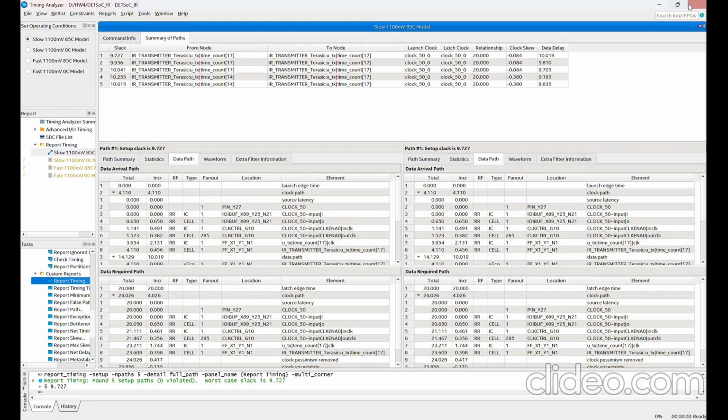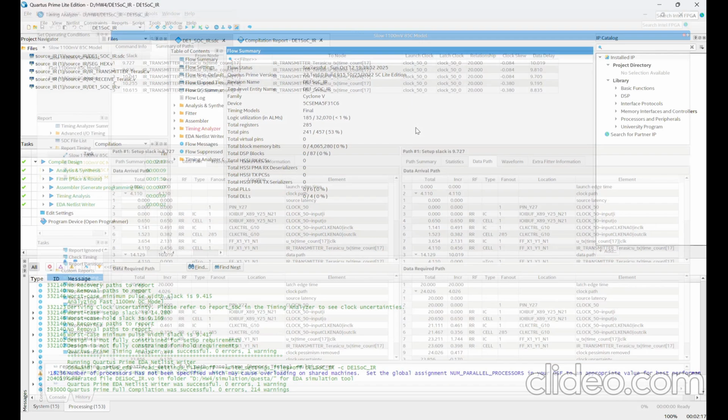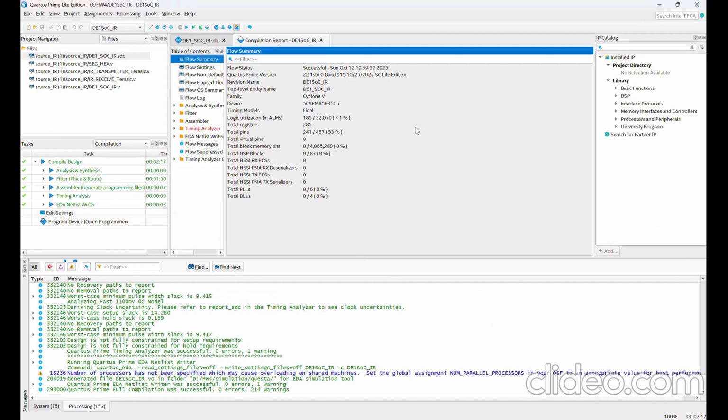So once we are done, we can close this window. Next, we are going to take this SOF file from the outputs, and we are going to paste it near the BAT file, and we are going to run and check the output if it works on the board.